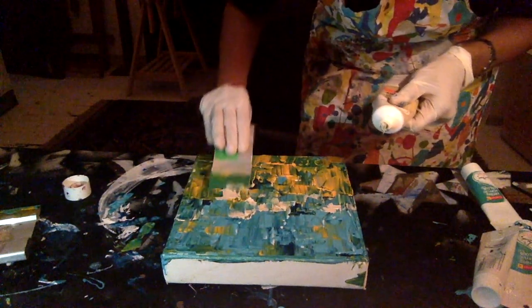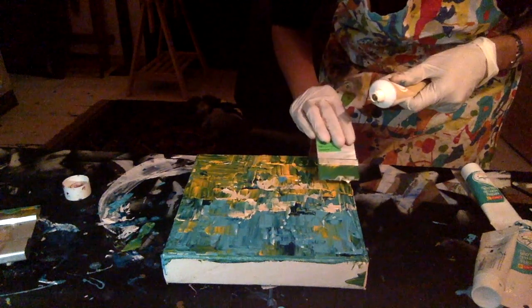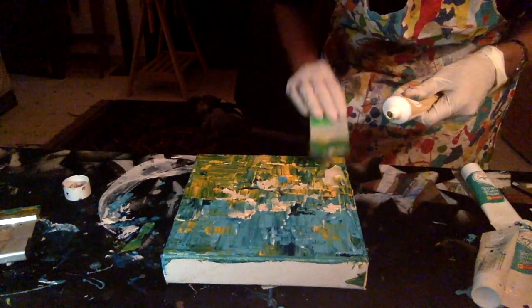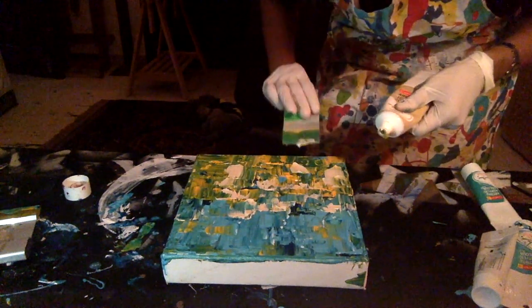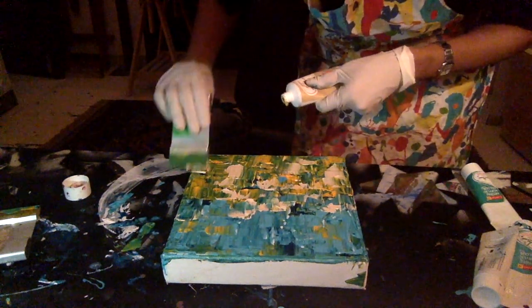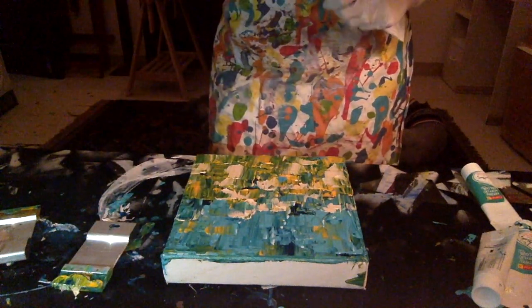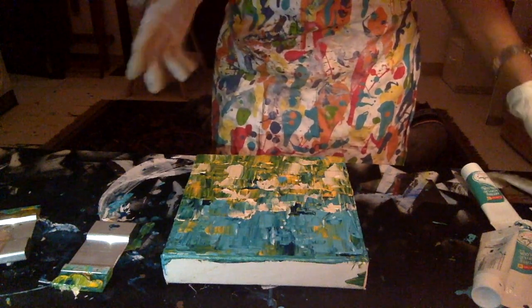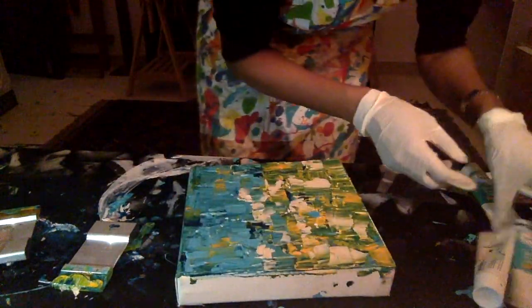create the impression of some of those fields or plants or buildings, something which gives a little texture and interest. This style of painting I find is very similar to doing acrylic pour paintings, except that you're not actually pouring it. The paint is really thick.